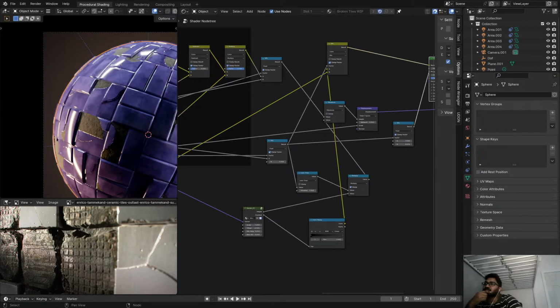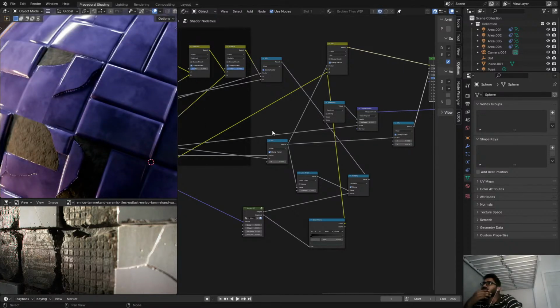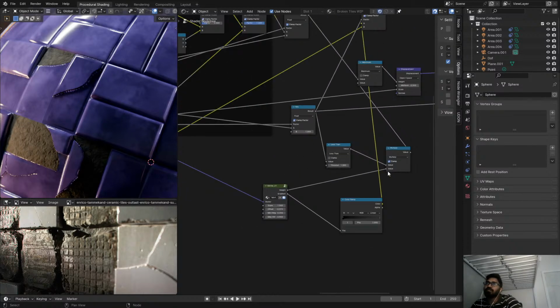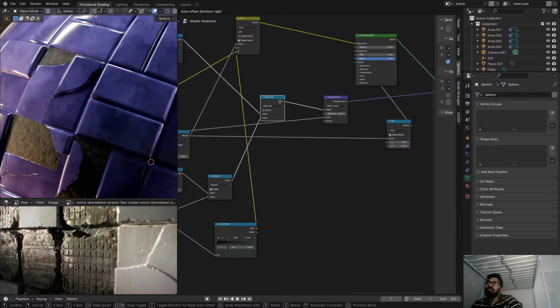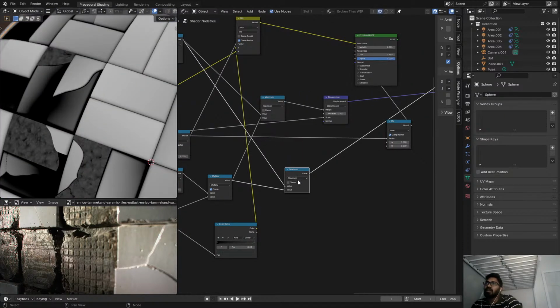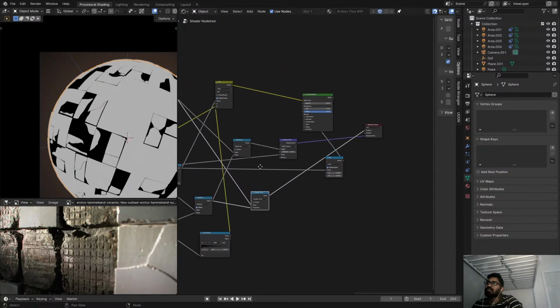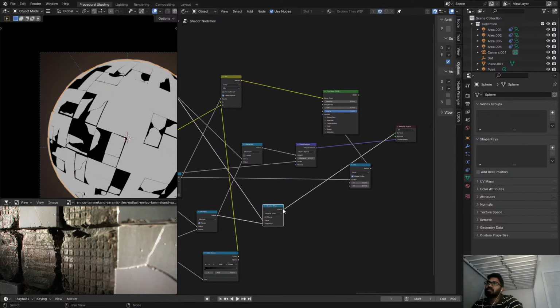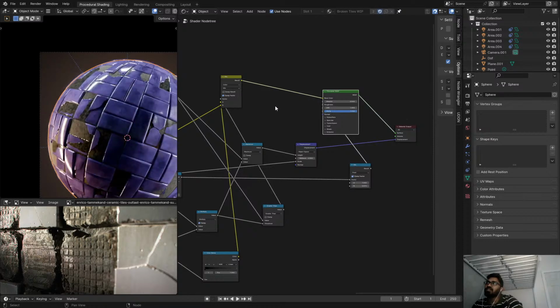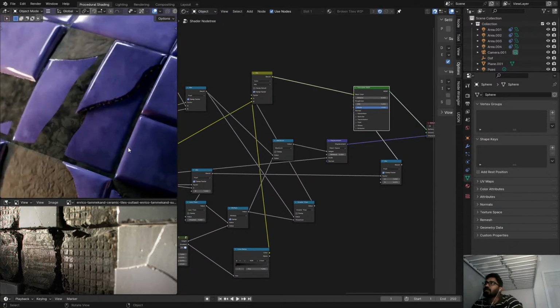Sorry if I'm not talking that much. We have to quickly figure out how to do this. Oh yeah, of course. So I should take the maximum and Control Shift D and make it into greater than. That is what I need to do. And I have this and this. Use this as the mix factor and then use that. And now we have perfect tiles.